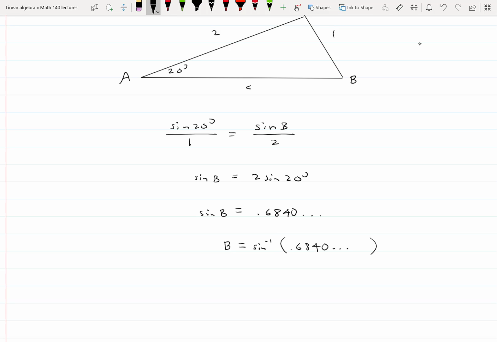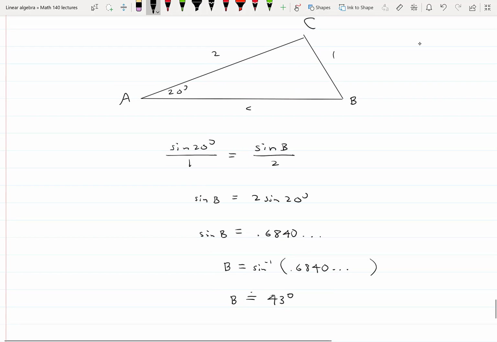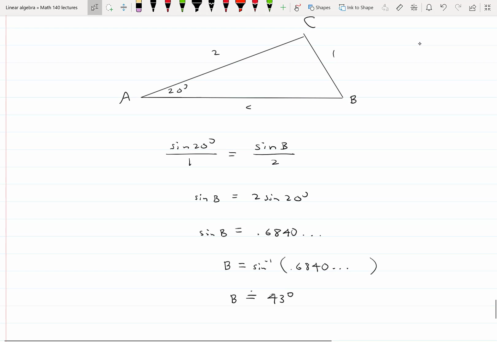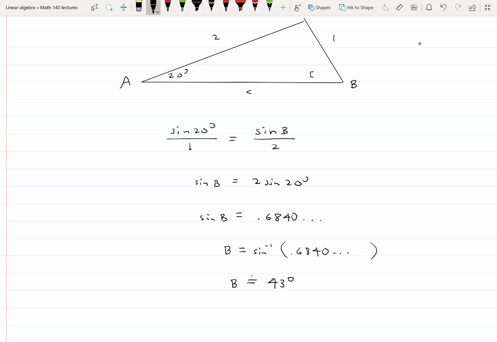Okay. And I'm going to round to no decimal places, just to make things simple for us. B is approximately 43 degrees. I think it's 43.2, but we'll just round off. So things are going very well. This is the dangerous case, but almost 100% of students are not going to make a mistake at this point. This is not where the mistake happens. So what I would suggest is put the angle that you found in brackets in the lower right-hand corner, and then look for the remaining things.